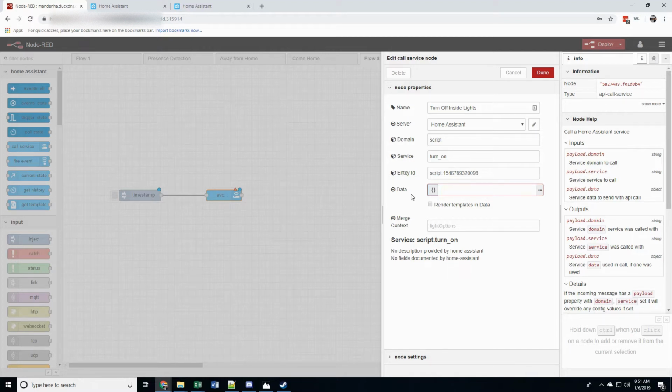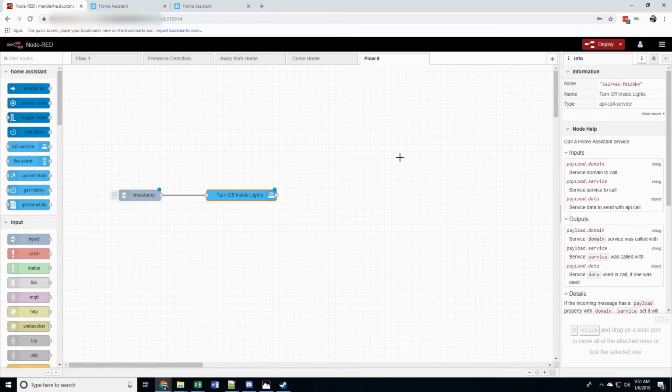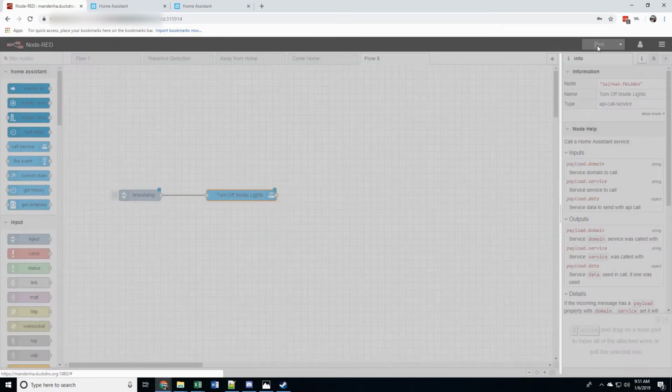So in our case, that's all we needed, so we don't actually have to plug anything in here. Now I'll go ahead and hit done. This was actually all we needed for this basic setup, so I'll go ahead and deploy this.